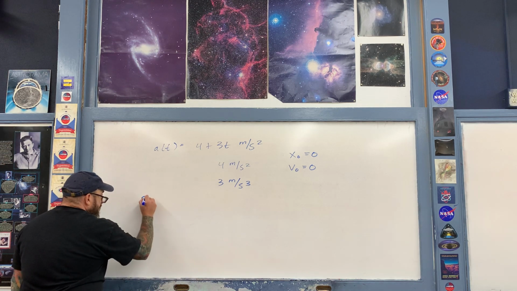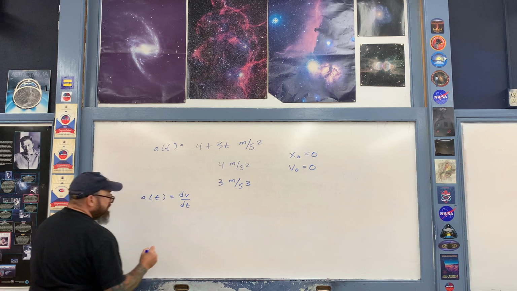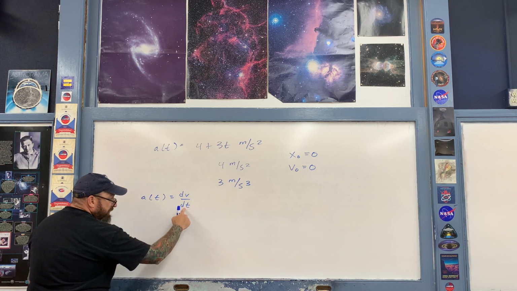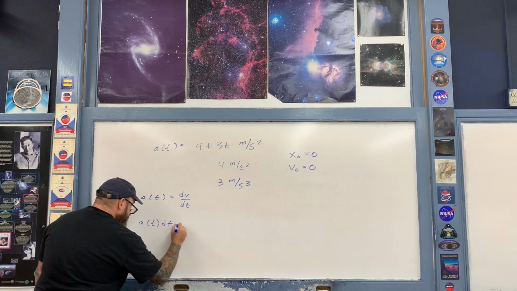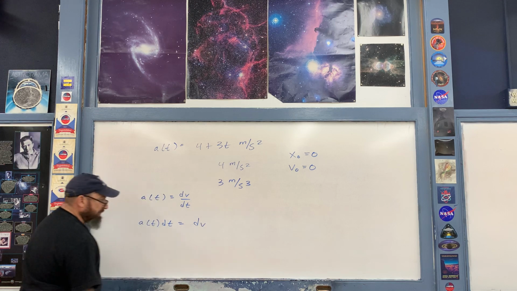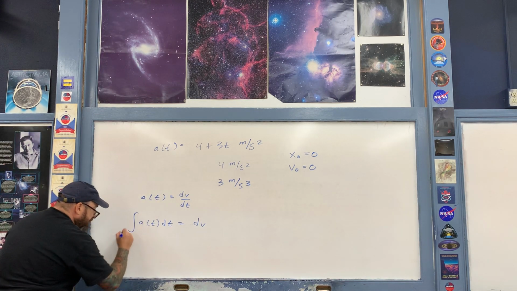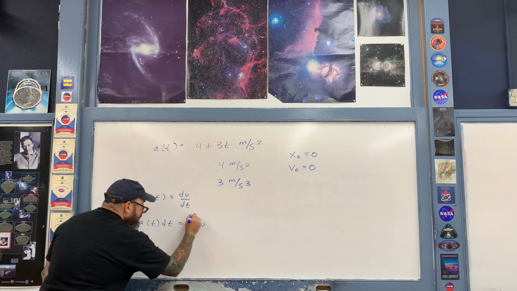Okay, we begin now in the following way. Acceleration is the derivative of velocity with respect to time, and the first step in the integration process is actually algebraic. Move the time dt here to the left-hand side of the expression, like so. Okay, and now we're going to go ahead and integrate. So on the left-hand side, we're integrating over time from 0 to t, and now on the right-hand side.